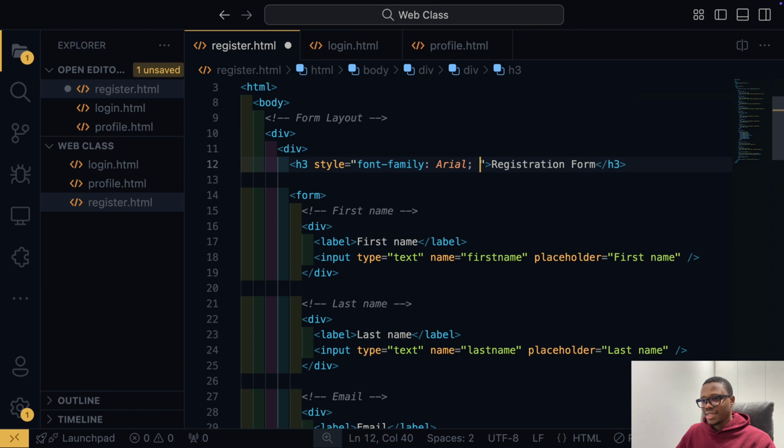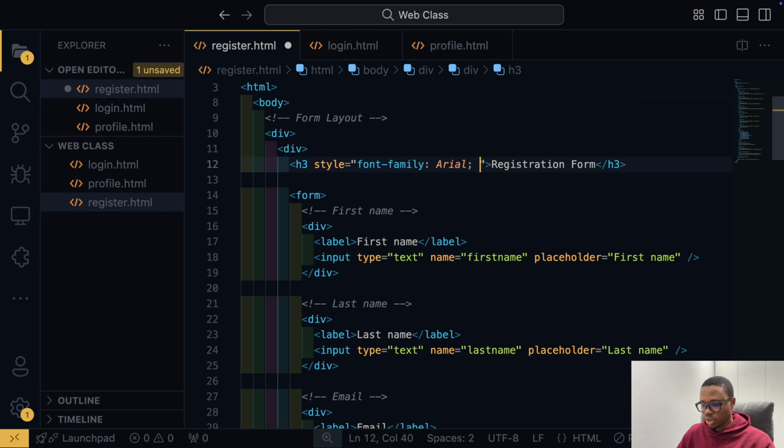So I want to change the size. Technically, you don't necessarily need to because it's an H3 tag, and H3s actually have their own size. That's the difference between the different header tags, the size. So you have H1 to H6, all with different sizes. Remember, I talked about it before. But you can decide to change the size if you wish.